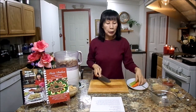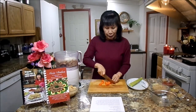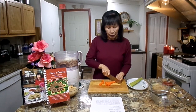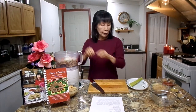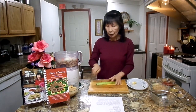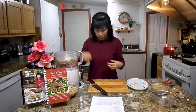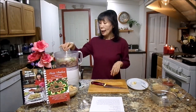Okay, next, you will need 1 carrot. Carrot is so good for your eyes, and eat some carrots every day. Also high in antioxidants, which fight and kill cancer cells in our body. That's another immune system vegetable. You will need another 1 stalk celery. Put it all in here. Celery is very high in calcium, also antioxidants, and so good for your bone health.